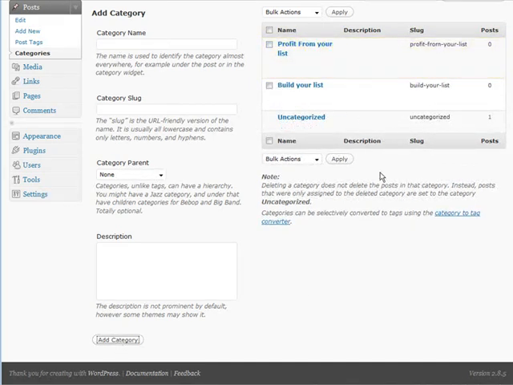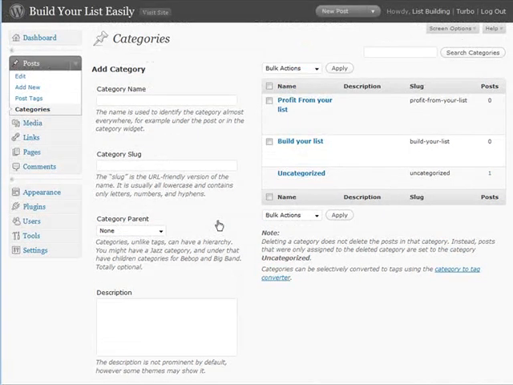Now when you post your articles or your content and you pick a category, the category will now be part of your URL. So that's how we use permalinks to help make our site more search engine friendly.